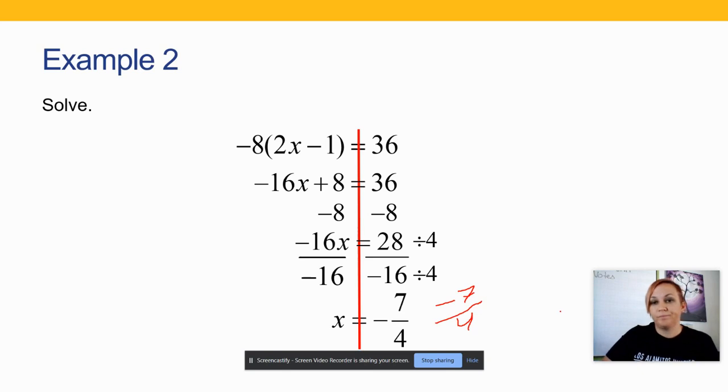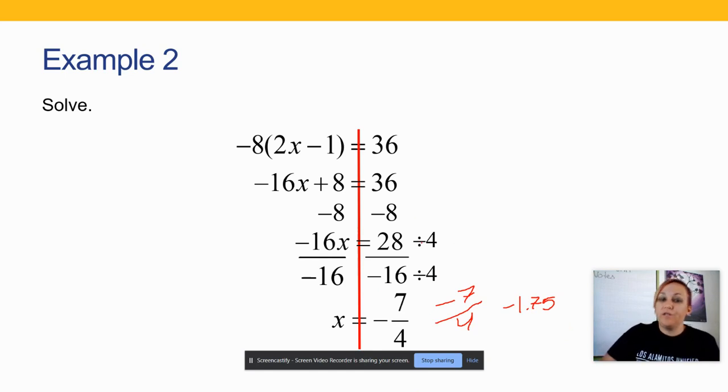-7/4. Now this one gives us a pretty decent decimal, so if you wanted to type it in as a decimal, that would also be appropriate. I'm just going to make sure I get the right decimal. No shame in using a calculator. So it's still -1.75. If you type it into your calculator and it gives you a decimal that takes up the entire screen, then you definitely should not write it as a decimal. You should leave it as a fraction. Fractions really are the more exact and better way to write our answers.